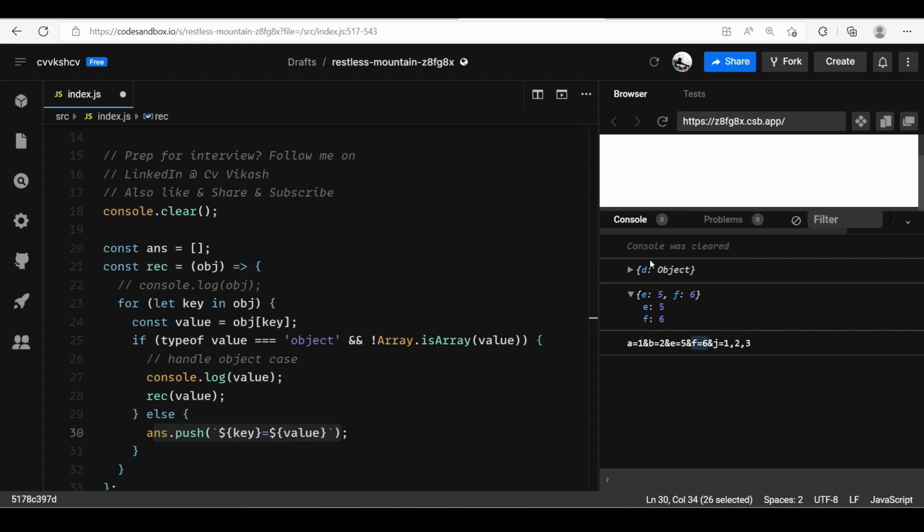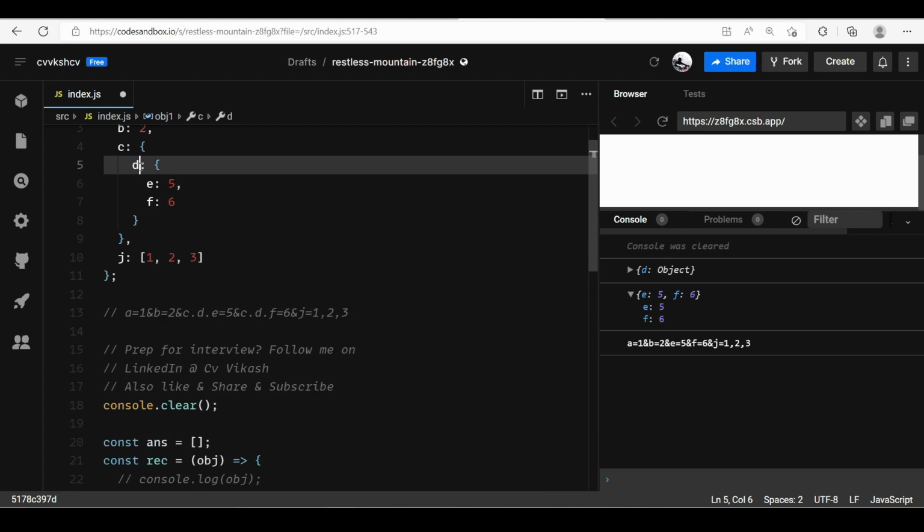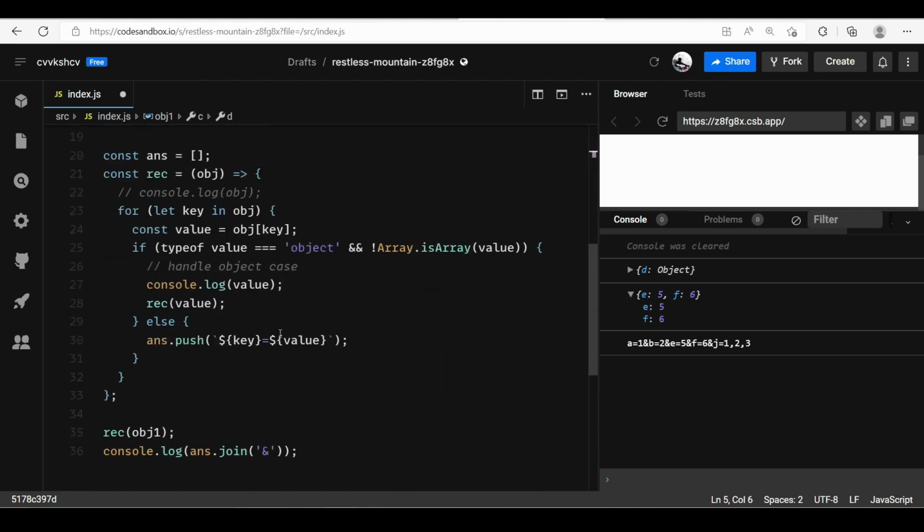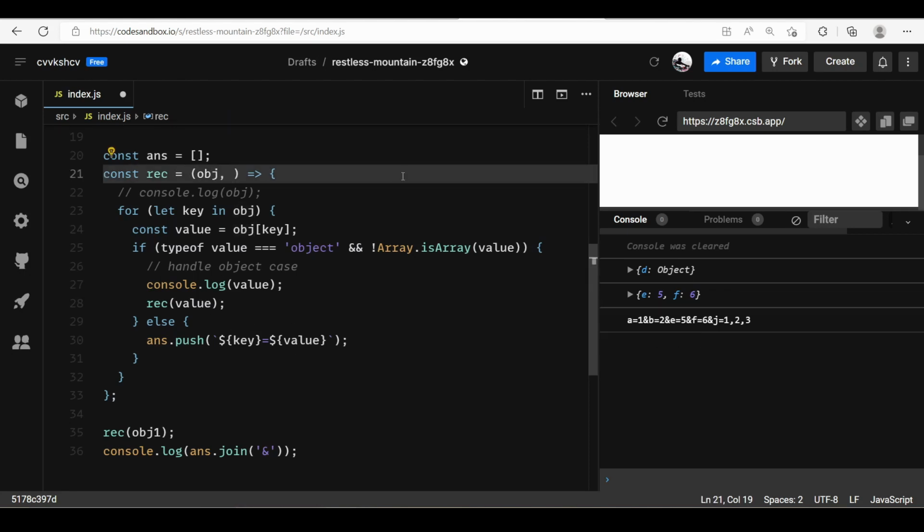But we need the previous string, so we need to track the C and D. How can we do that? We handled this kind of same scenario in flat an array with depth. So we have to pass some value in every recursive call so that the previous value will be tracked. So how can we pass that? We are going to add one more parameter, which is prepend.